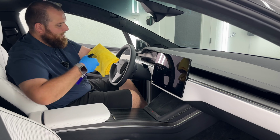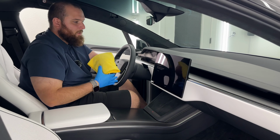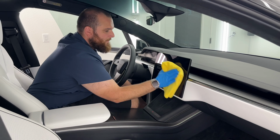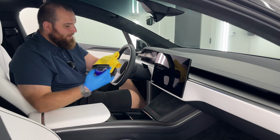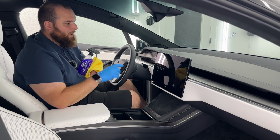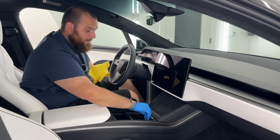So again, I'm just going to quickly come in here, wipe this down. You can go east to west and then north to south. Quickly flip over here and boom, you're ready to go. It's as simple as that. So you can keep something like this maybe in your center console, wrapped up in there. You can get smaller bottles like this, a couple ounces, to be able to spray it on a towel, and you're good to go. But that's really my recommendations.